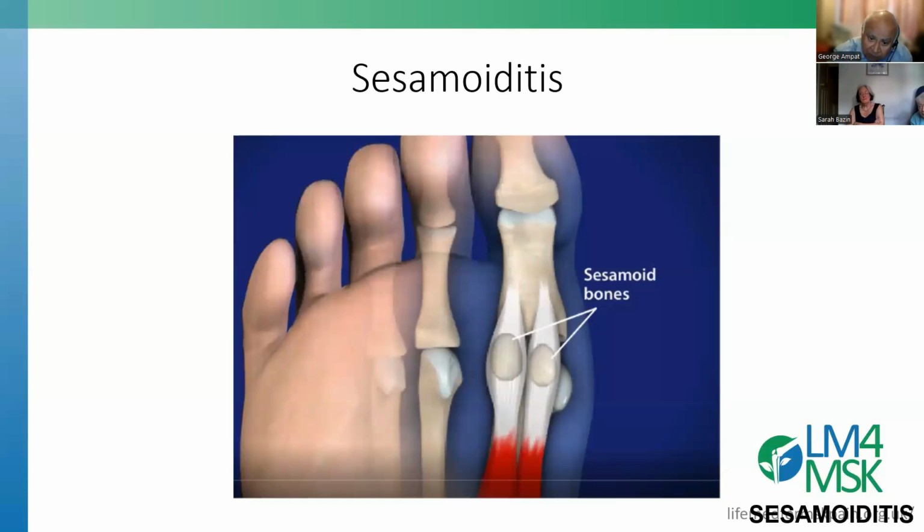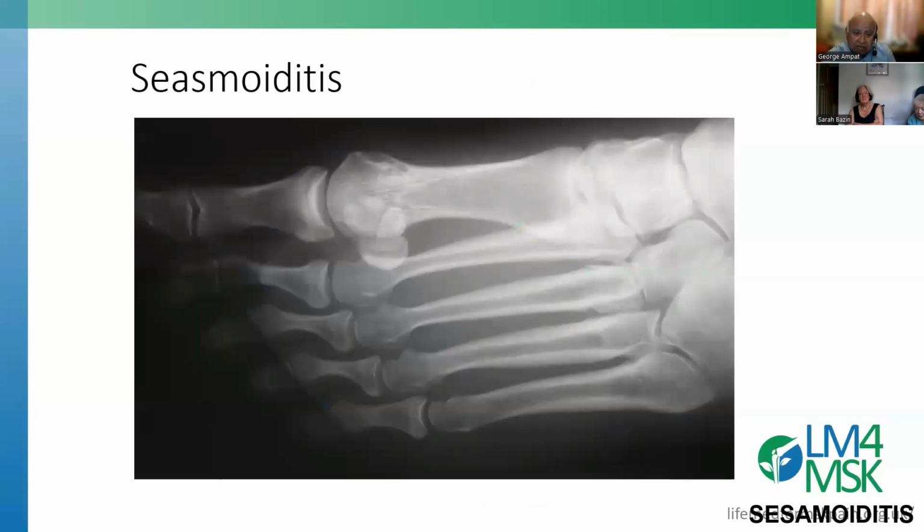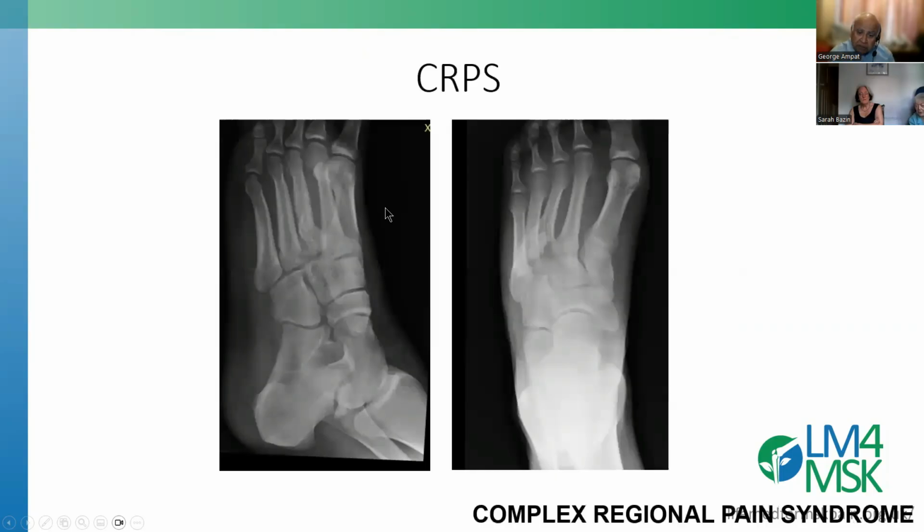Now, in the same way, we needed the great toe a lot because, as I said, we were apes and we were on the trees. The great toe had to hold on to the trees as we were climbing. So it needed a lot of strength, and that is why nature gave us these sesamoid bones. We don't need them now, but evolutionarily we have received them. Unfortunately, sometimes there can be sesamoiditis, small fractures, or inflammation in the bone, and that can cause pain and difficulty. The worst thing is to get a CRPS.